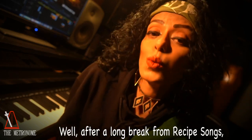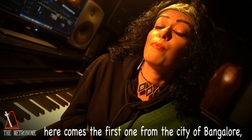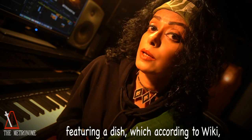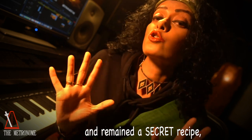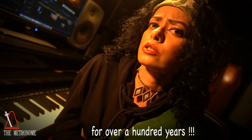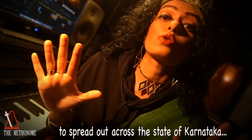Well, after a long break from recipe songs, here comes the first one from the city of Bangalore, featuring a dish which, according to a wiki, originated in the Mysore Palace and remained a secret recipe confined within the palace walls for over 100 years and then took another 200 years to spread out across the state of Karnataka.